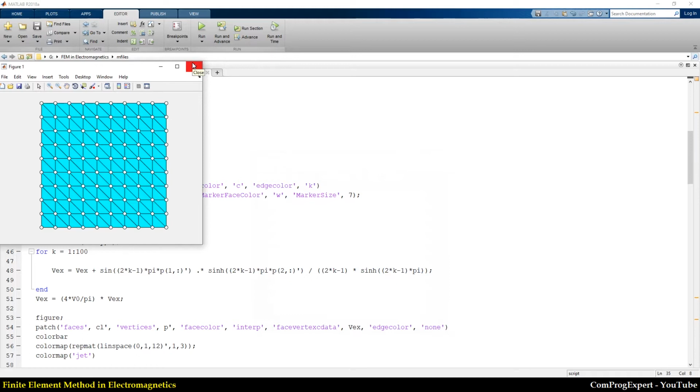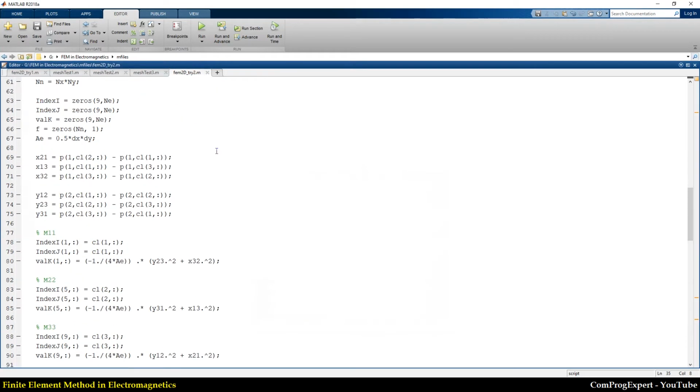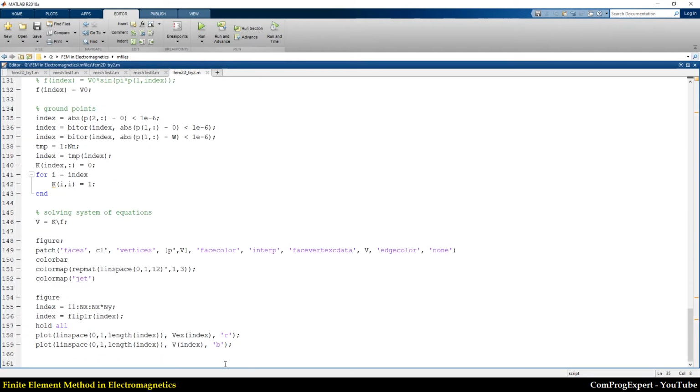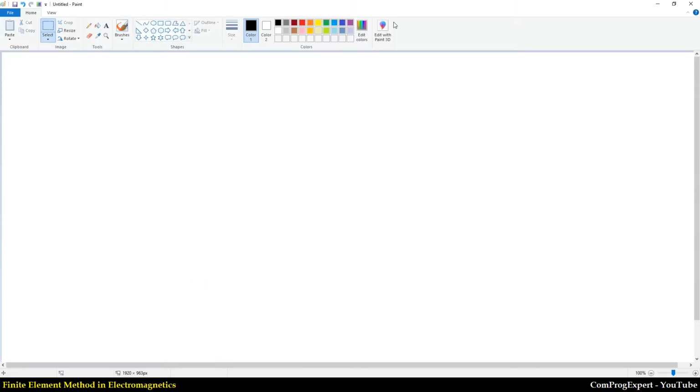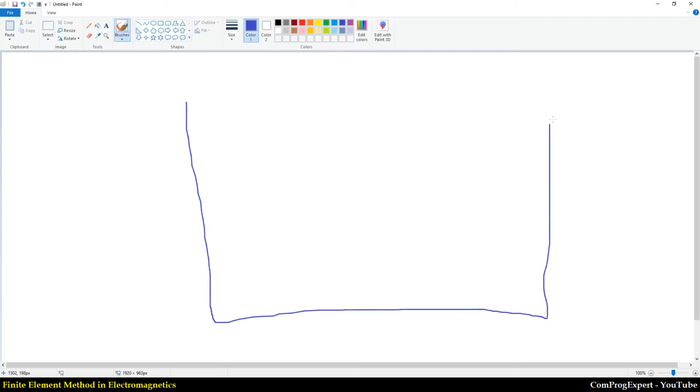So now I want to do interpolations. What is the value of voltage for an arbitrary point inside the mesh? For example, this arbitrary point, 0.8 and 0.8. I want to find the value of voltage for this point.